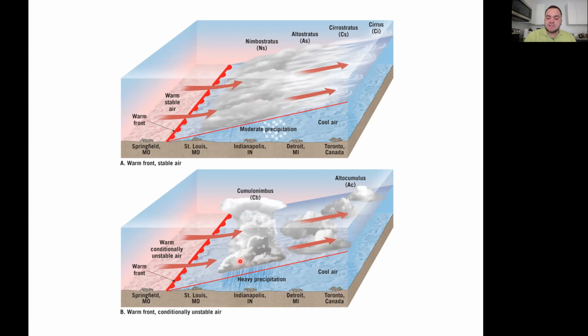There are some instances where if you have conditionally unstable air or during a certain time of the year, you can get some heavy precipitation and even severe weather in some cases. But more times than not, the intensity of the rain ahead of a warm front is not going to be all that heavy. Even though it might be very widespread, it's typically not very heavy, just because of the motion of the air. It is more gentle. The gliding upward is more gentle. It's not a vigorous, violent uplift that you typically see with cold fronts that we'll look at in just a second.